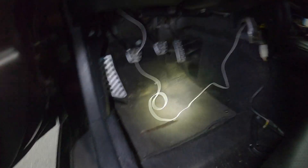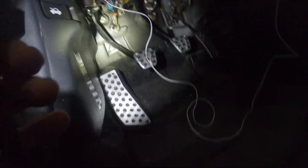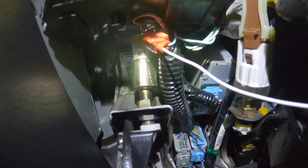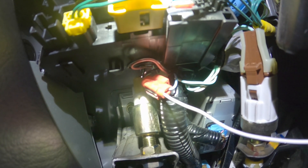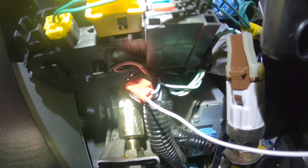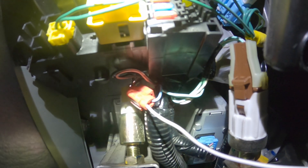I got it all wired up — it ended up being a pretty big pain. I used a red quick-wire connector and was able to find the wire coming off the clutch interlock switch and tap into it a little further down, because the connector itself is really up in there and tough to get to. But that's where I was able to make the connection and it works.